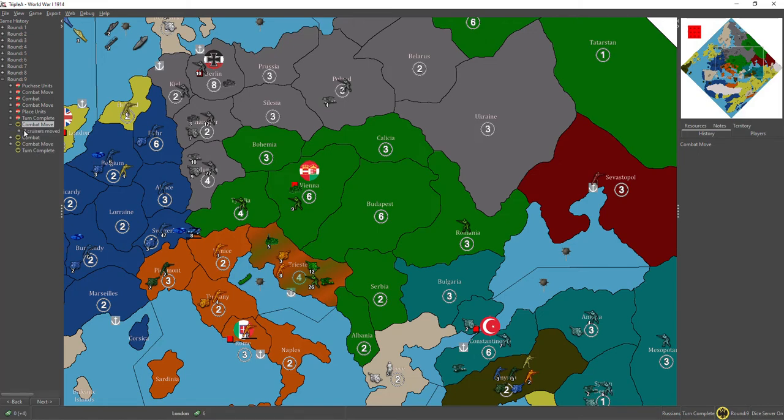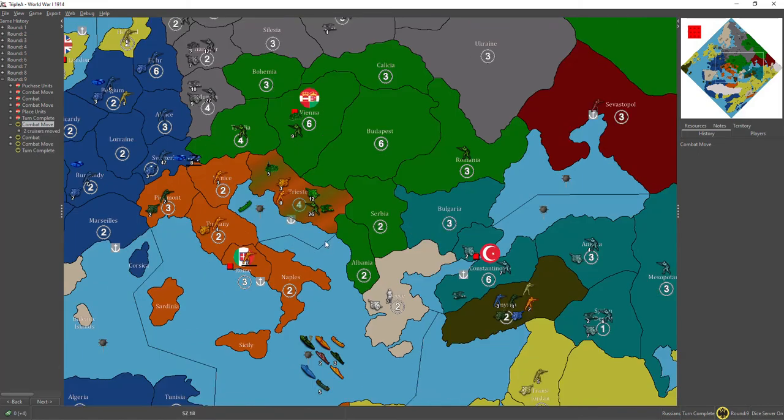So the Russian combat move. This took a minute because my opponent was so convinced that this mine was still Italian, but it states very clearly in the manual that a contested territory reverts back to the original owner.